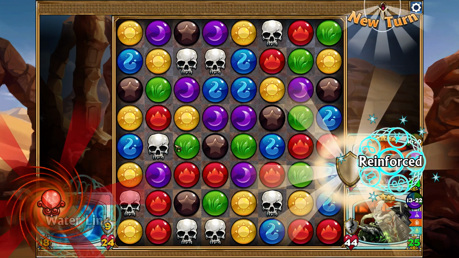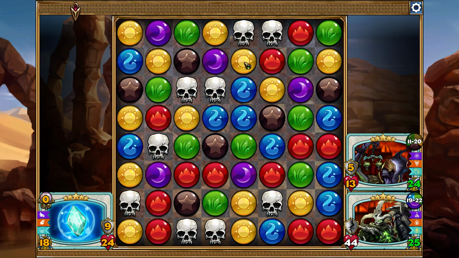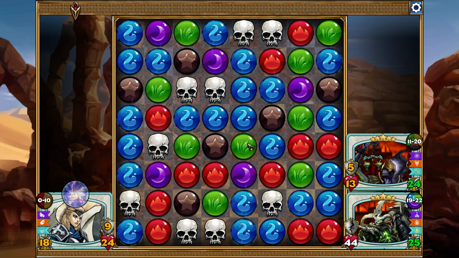I'm just going to take these blues and hope the alignment on this board gets a bit better to do anything with. We could use it on yellow. Of course, we do use yellow as well, but we're going to get some skulls out of it. So I am going to do it. It's actually going to be exactly enough to kill off the Famine as well.